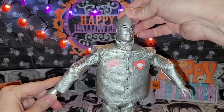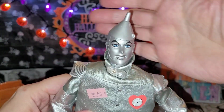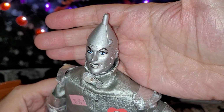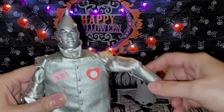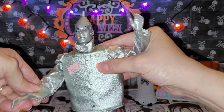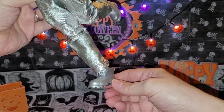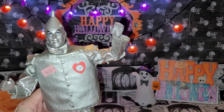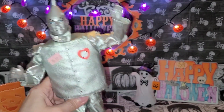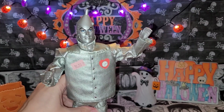But I just, oh my God, I just love these. These are so cute, and they really, really look like the characters from the movies. It's so cool, and they're articulated. Look at that. So awesome. Knees articulated. Now the shoes keep wanting to fall off. I'm gonna have to do something about that, like maybe put some socks on him or something so that they don't do that anymore. But otherwise, that's so awesome, and I'm so excited.